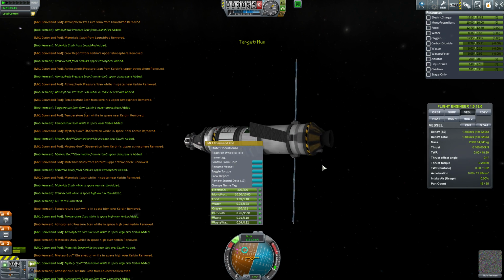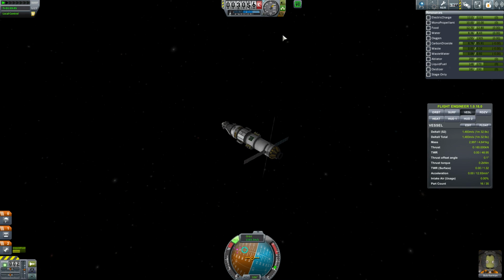Now, just to test this, I'm not sure if doing an EVA causes the thing to reboot, but let's turn on the brakes and just see if we get a message, because if we didn't, then it means that this thing rebooted while we were outside. Oh no, we didn't. Alright, but of course now that we have terminated it, we need to go ahead and upload the script again.